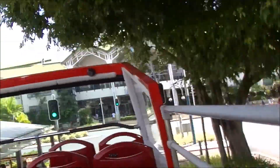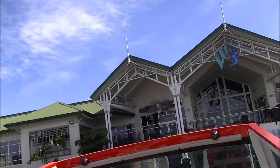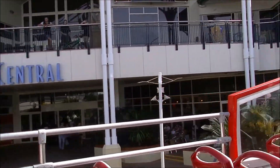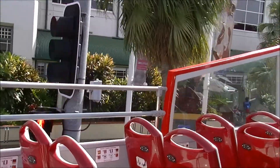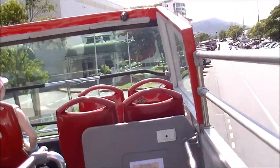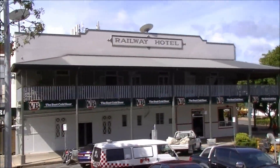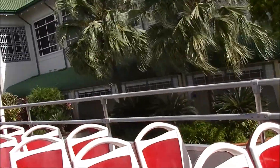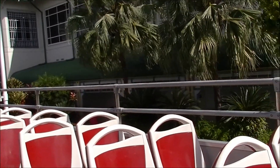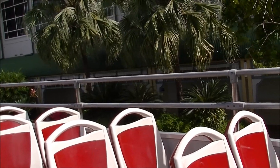As we turn into Shields Street, known locally as Eat Street, this is Cairns Central — where they've got Myers and there's a train station underneath. You're sure to find something good to eat here. If you hop straight ahead, you'll see Cairns Central. This is our next stop, so if you wish to get off and enjoy some air-conditioned shopping, then this is for you. Cairns Central is the city's main shopping mall with plenty of specialty shops and a food hall.